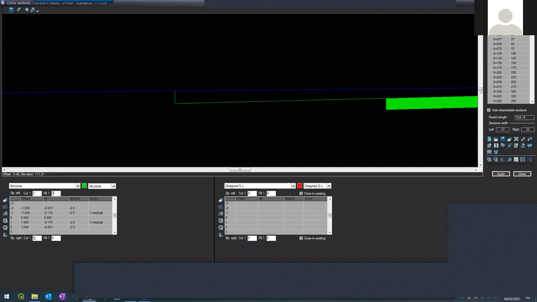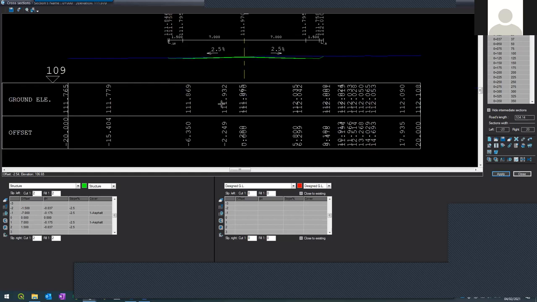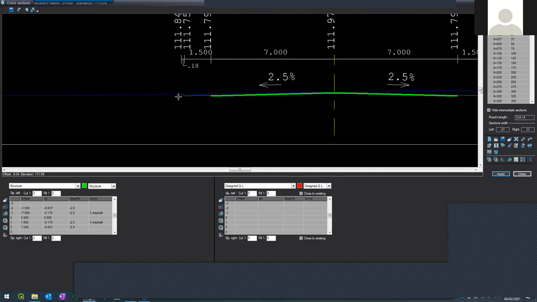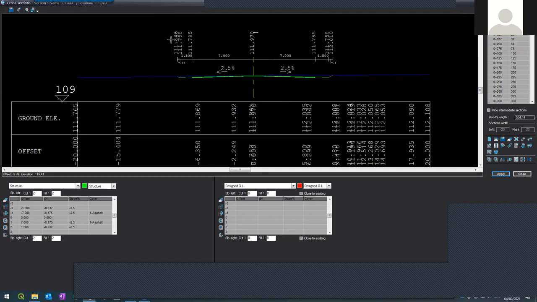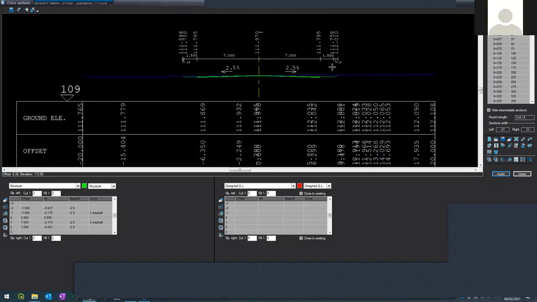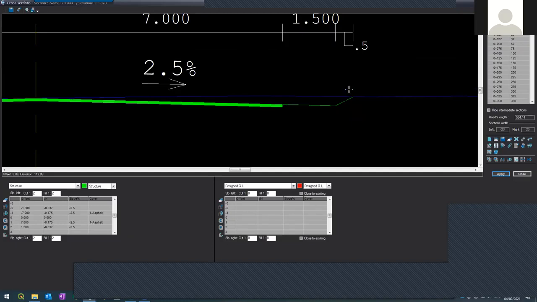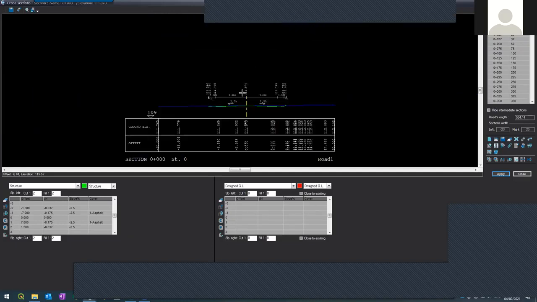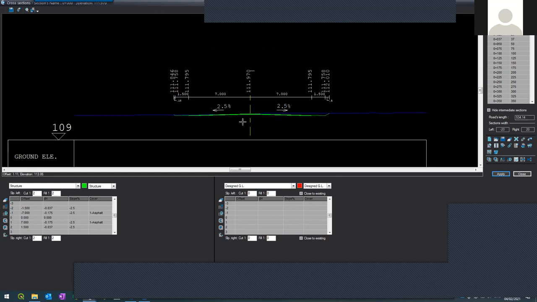And the same goes to the right side. Let's see the effect. Apply. Here it is. This is 1 to 2. Going, and this is the sticking ground point. This is the elevation. And the same goes here. So, this is how I define my section.